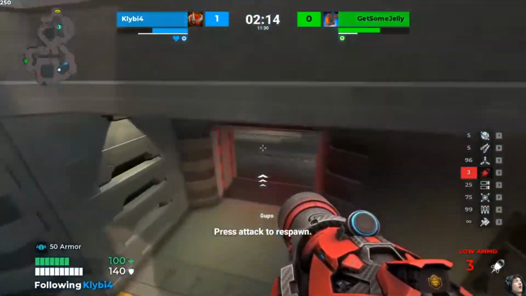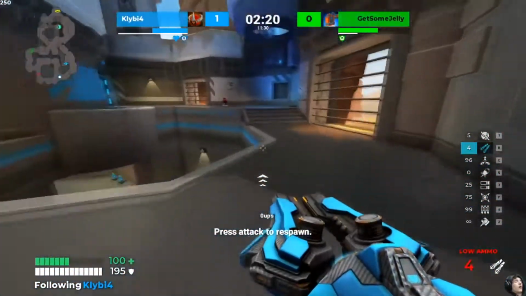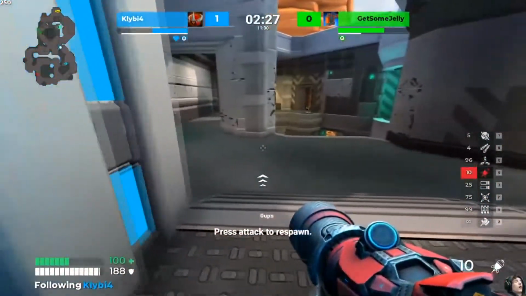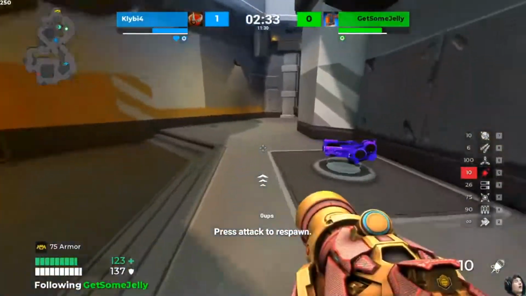Klybi waiting for the rest of the back room items to respawn. He's not gonna let Jelly trap him in. Oh. Listen, if those were Valorant walls, that would have hit. That would have wallbang right through. That would have hit. Jelly would be in a real rough situation after that.